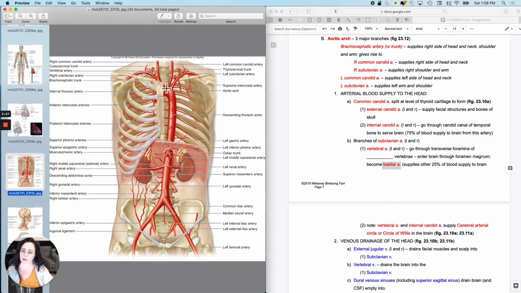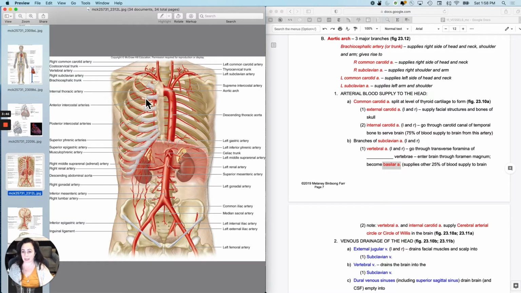So here's the aortic arch here. Brachiocephalic artery, also called brachiocephalic trunk, left common carotid, and the left subclavian. These are all, of course, systemic arteries. Now, the thing that I want to tell you is why there is a brachiocephalic on the right side and there isn't one on the left side.